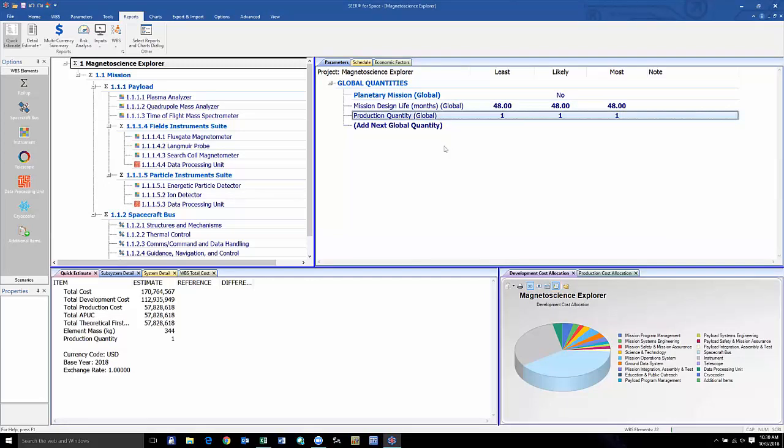We heard about some of the features and capabilities of SEER for space. Now let's explore what those look like within the model itself. While SEER for space is a system or subsystem level model compared to other SEER models, the organizational layout is still very similar. In our top two fields, you will see our WBS outline to the left and our parameter inputs field to the right. In the bottom of our screen, to the left, we have our output reports, and to the right, our charts.